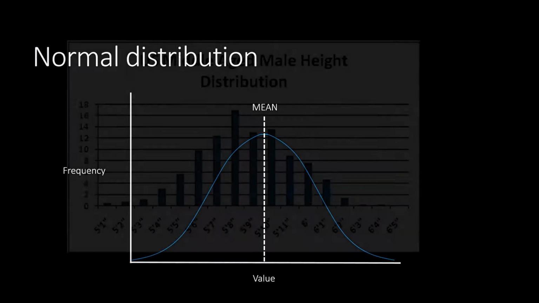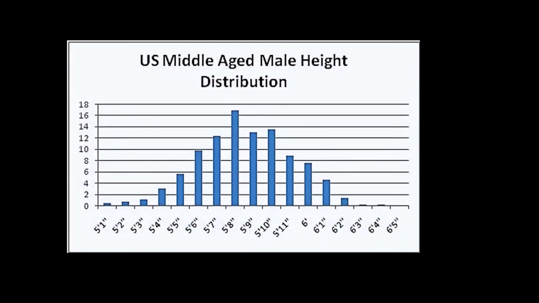Let's put the real situation here. This is the distribution of the heights of middle-aged males in the USA. And it shows that, in the sample they've used anyway, the smallest height was about 5'1" and the tallest was about 6'5", and it follows this normal distribution, this sort of bell-shaped curve. That is typical of a normal distribution, and it's common sense really.